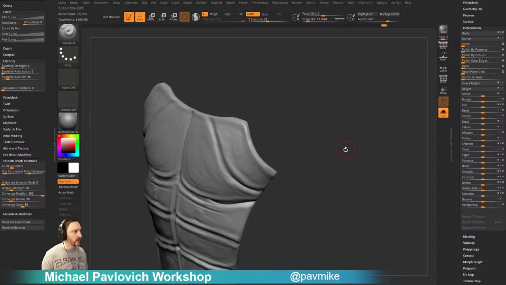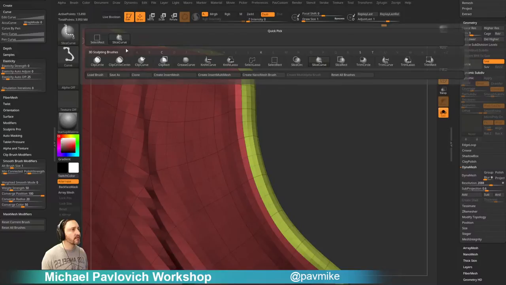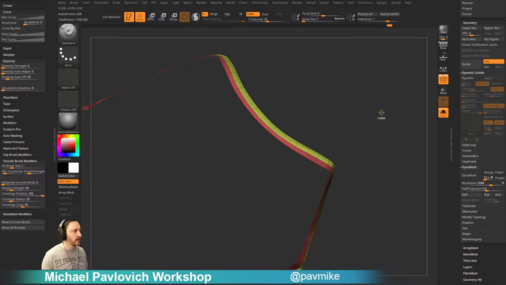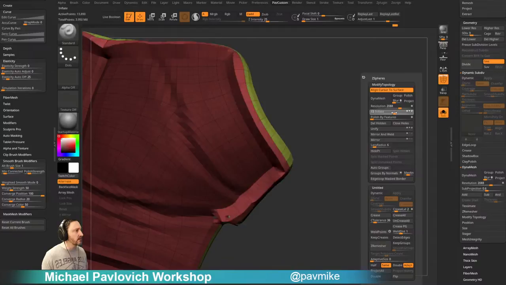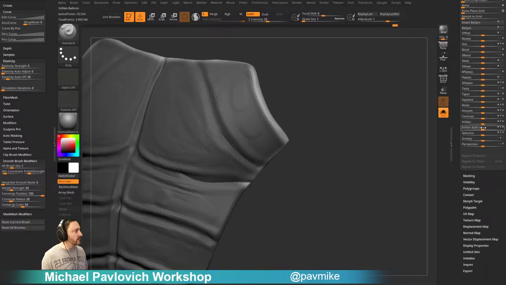Let's go down to subdivision level 3. I'm going to hold down Control Shift, do Control Shift Select Lasso. I'm going to grab this polygroup or this poly loop right here, invert it, Control Shift X to expand, Control Tap the mask, Control Shift Tap to bring everything else back, Control Tap to inverse, and then you could even do an inflate along here, or maybe Inflate Balloon might be a little better. Now that you have that mask, you can go up one subdivision and then go down here and maybe try a little Inflate Balloon. No. Inflate.